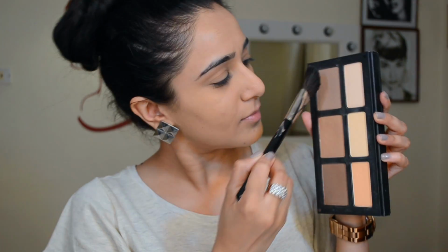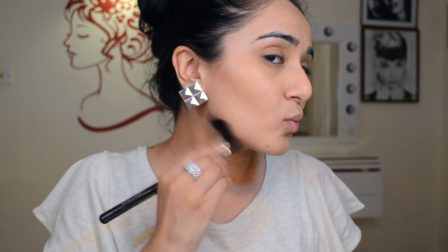And with my Kat Von D Shade and Light palette, I'm taking the lightest and the darkest contour color on an angled contour brush, and I'm working that under my cheekbone. I also like to take that under my jawbone to create depth and to create the illusion of a very, very chiseled jawline. If you have a double chin, then that is what you need to do. Just swipe the brush backwards right below your chin.